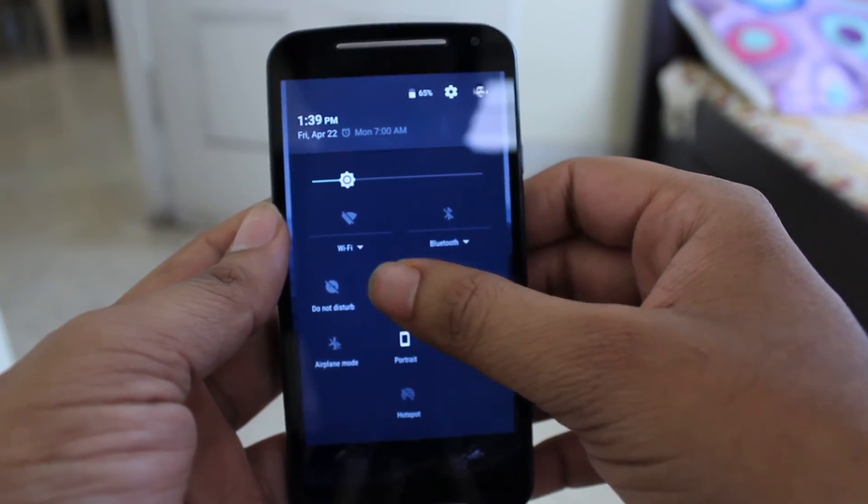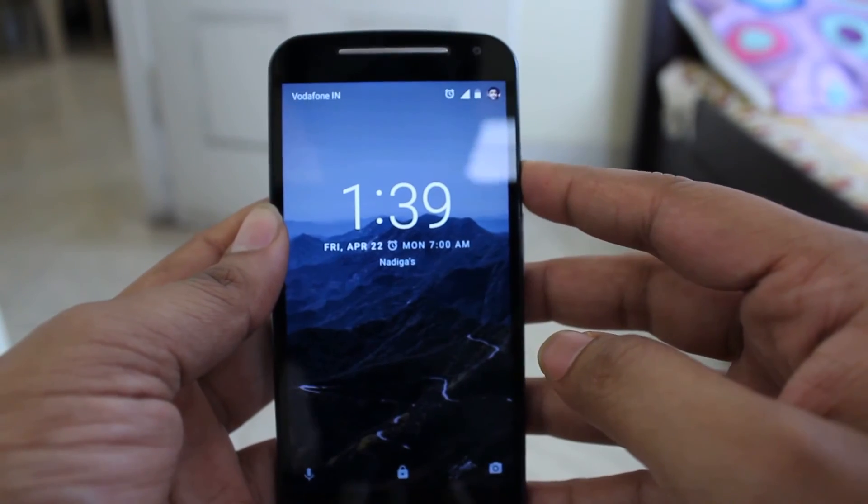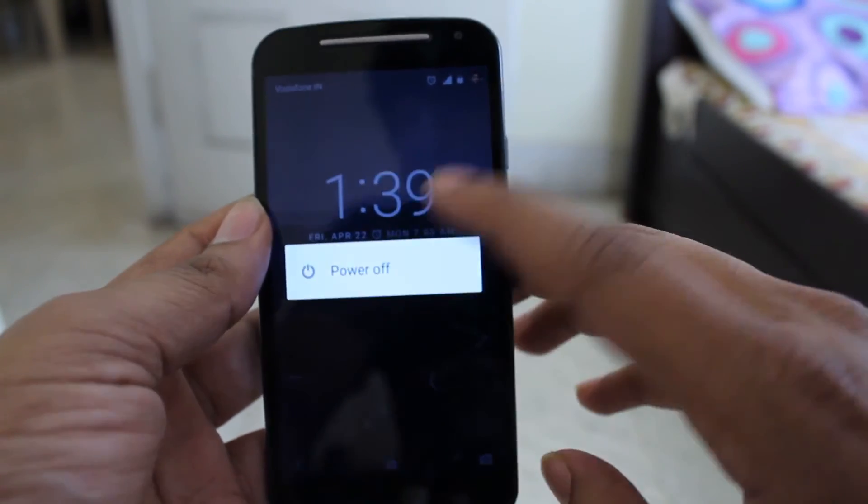The main shortcomings are: number one, it works only when mobile data and GPS are on. Number two, when these settings are on and the phone falls into the wrong hands, they will be able to turn off the data or switch off the phone even when the device is locked. Ideally, there should be a feature where after locking your phone, no one should be able to perform any action on it — this would broaden the chances of tracking your phone.